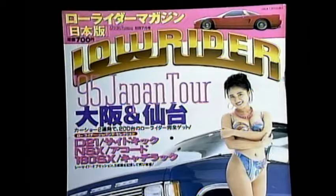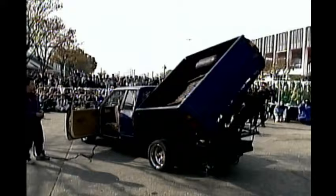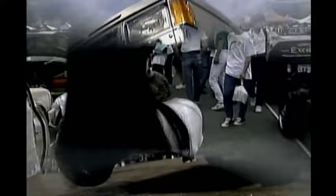Why did Japanese people get into the hopping and the hydraulics so fast and so quick? I think it's because Japanese people are so into the technology stuff, and they study so hard. They saw something from the United States, like Lowrider magazine video. The people come to the States and see the hopping in the street or at the show. The people just want to be like that or beat the record. Many people work hard on their own ideas.